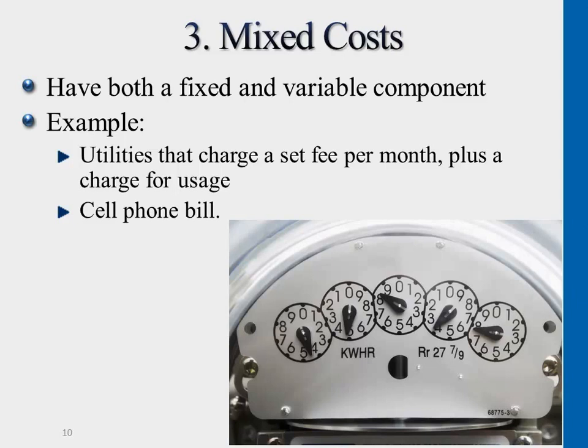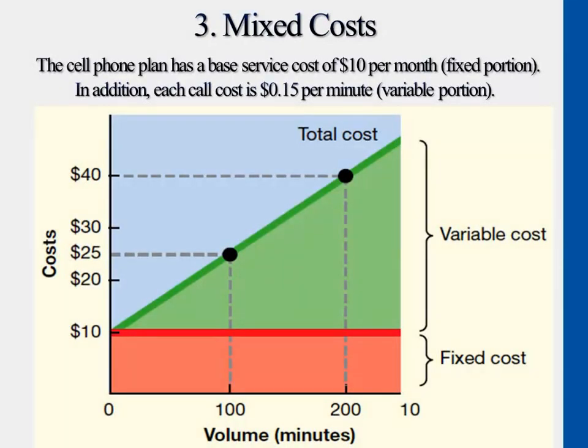So basically, the more you use, the better off you are in utilizing the plan. But what if you go beyond this? Then it will become variable cost, right? The more minutes you talk on the phone, the more you're paying. So the cell phone bill is a mixture of both, because you have a certain threshold; below it, it's considered fixed cost, and above it, the more data you're using, the more you're paying for it. Okay, so in this graph, you can see that it's not starting from 0 either, because there's a threshold.